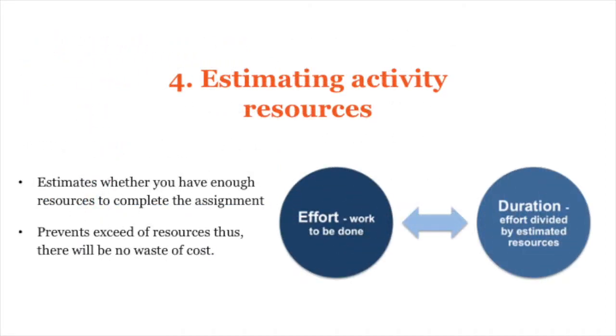When you know what you are going to do, the next step is to work out the resources you need in order to achieve that. The next step is called estimating activity resources. In order to minimize the cost, it estimates whether you have enough resources to complete the assignment as scheduled or whether you need additional resources.